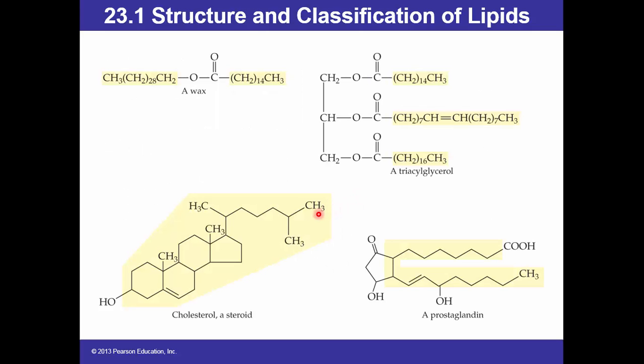Now here are some examples of lipids. A wax. As you can see here, this is triacylglycerol. Here the parent compound is glycerol. You can add this fatty acid once, twice or three times to get a triacylglycerol, and this is the storage form of lipids in our body. And cholesterol is a sterol, which is characterized by having these 6-membered rings plus this 5-membered ring fused together. And also here we have the prostaglandin compounds with physiological importance in humans.